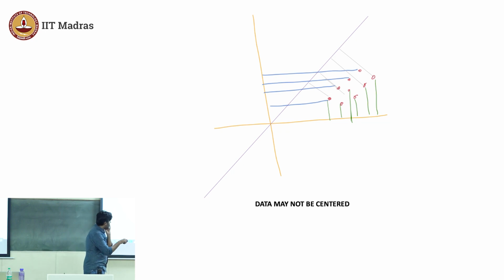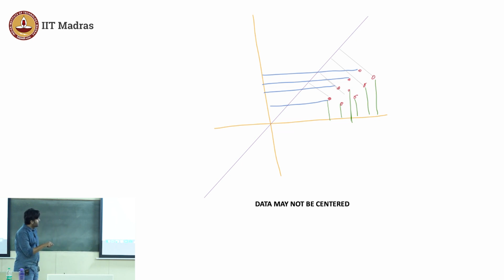Because if I have data like this, let's say, right? So this is just an aside. We just have to make sure that we are not making some silly mistakes when we are developing this algorithm. Let's say my data was like this. Now I am trying to find, I'll take each line and project the data along those lines and see where the remaining error bits have the smallest length, right?